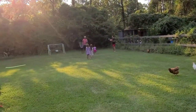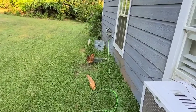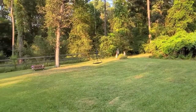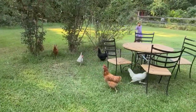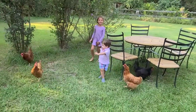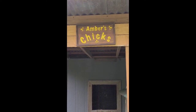So this past week, we were at my daughter's house to celebrate my grandson's birthday. As you can see, they're on a great piece of property, a little over 2 acres, so it's a great place for the kids to run around, have a good time, and then of course there's the chickens. And if you head into my daughter's chicken coop, you can see that they also have a couple of bunnies.